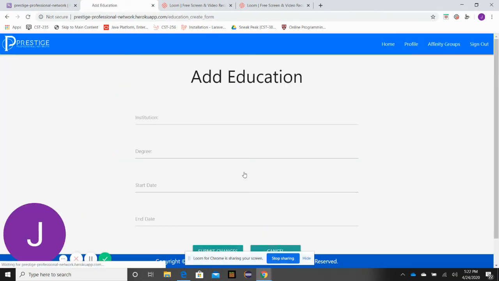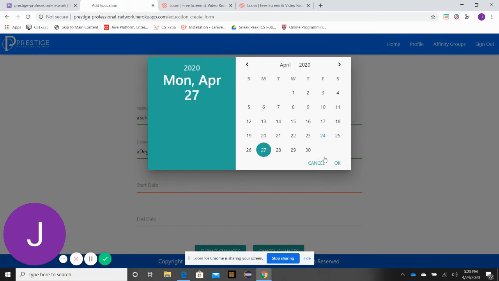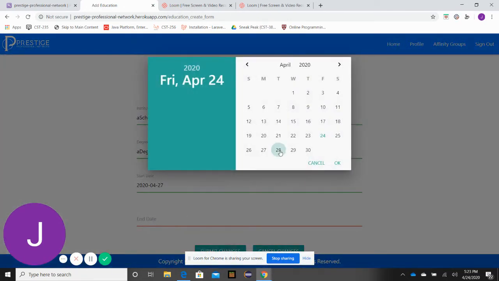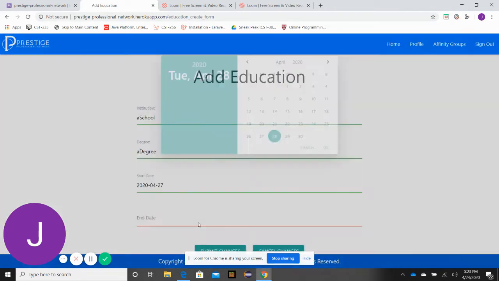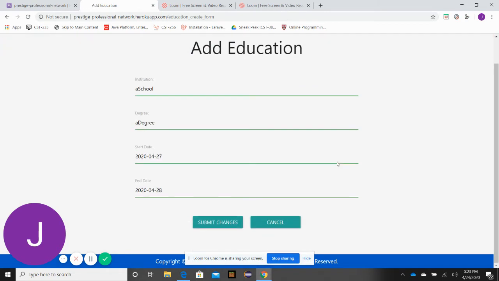Now I want to add an education. Let's say a school, a degree. If I fail to fill out a form correctly, the red underline appears telling me, hey, this isn't done properly.